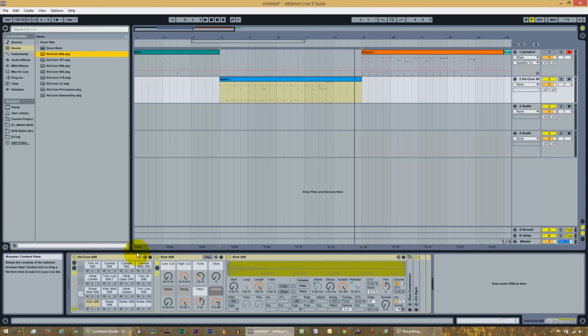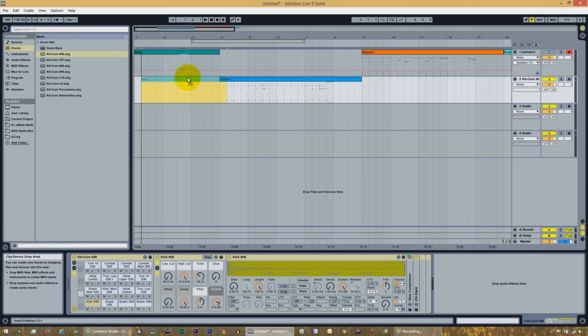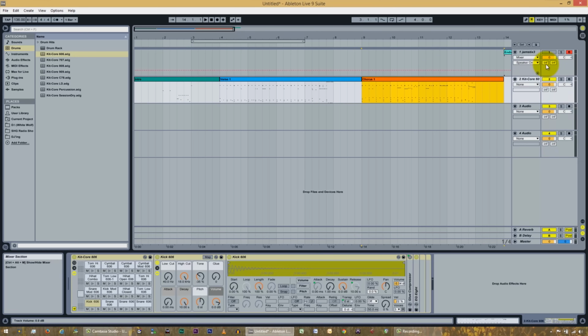All right, my kit just showed up. Now let's see what happens. Okay, that's awesome. So my MIDI from Jamstix is now in the editor, and it's now playing through a completely different kit, an Ableton kit, instead of through the Jamstix kit. So if I wanted to, I could move everything down here. I could also just move my kit up onto this channel.